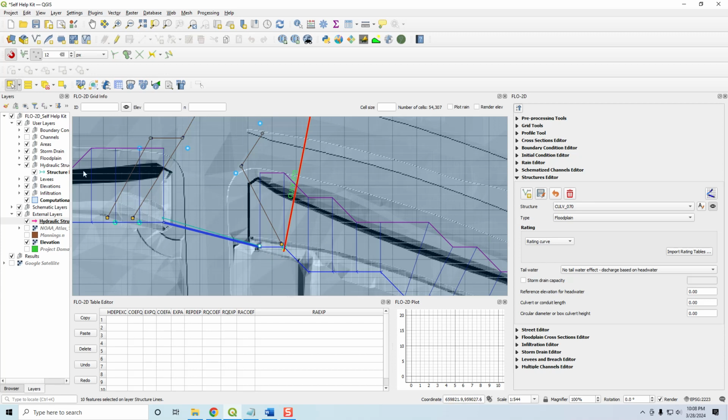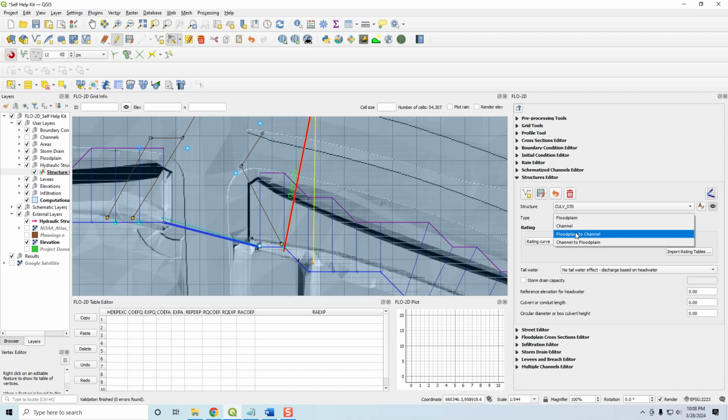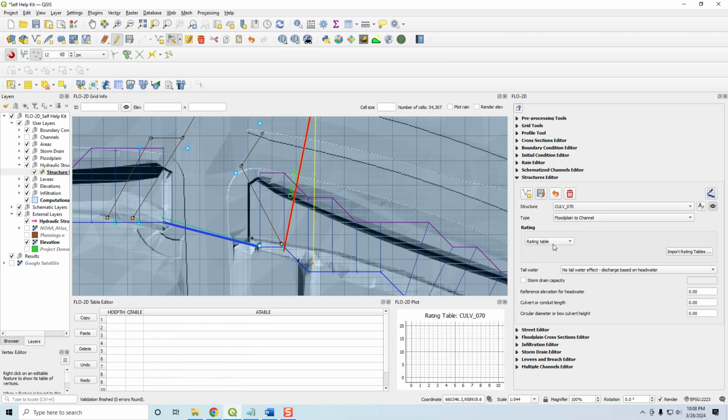So what we'll do is we should be on this layer. Click on this layer, click edit, and then click the vertex tool, and then you should be able to pick it up and just move it so that it's inside the same grid element as this left bank centroid. And then the next time that we run the Schematize tool, it'll reset the data to that layer. We'll do that at the very end, and then we'll check them again. And this one is floodplain to channel, and it's rating table.